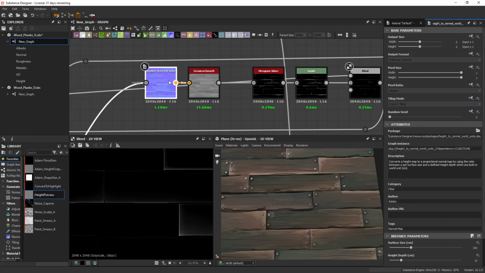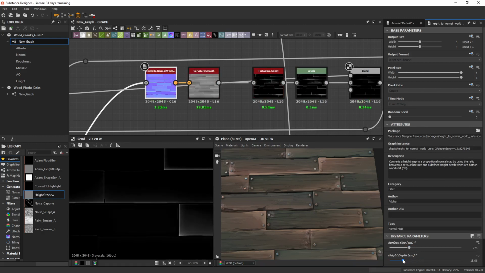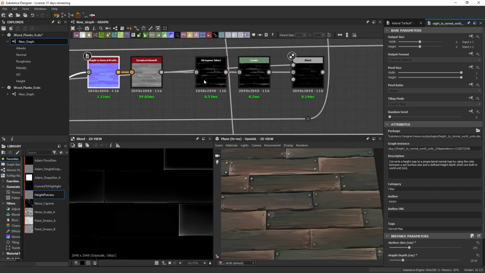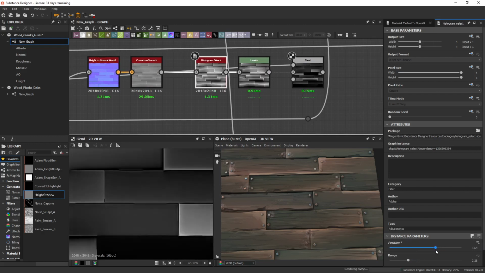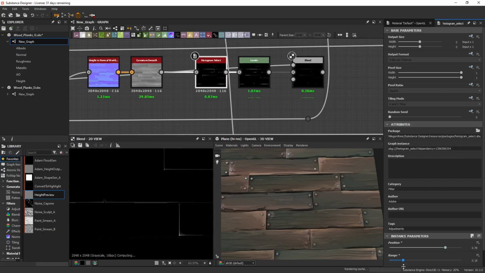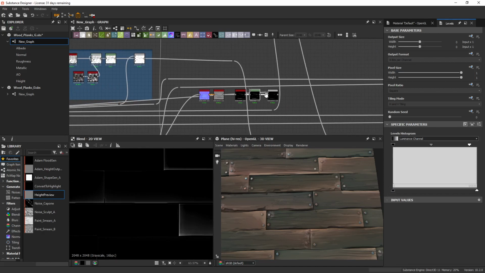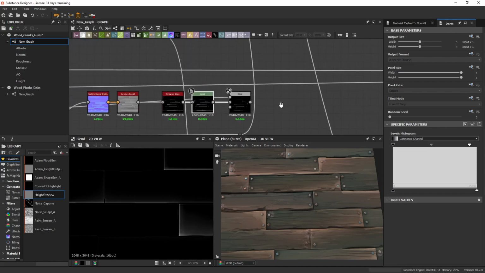But again, like was mentioned before, with this node in particular, you've got a bit more control. You can not only affect this, but you can also affect the histogram select and the levels to get exactly the type of edge wear that you need.